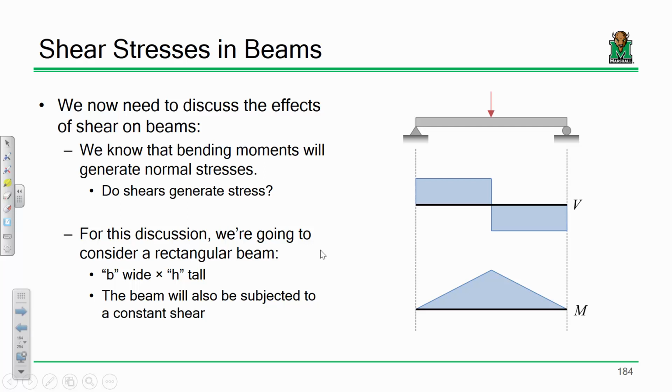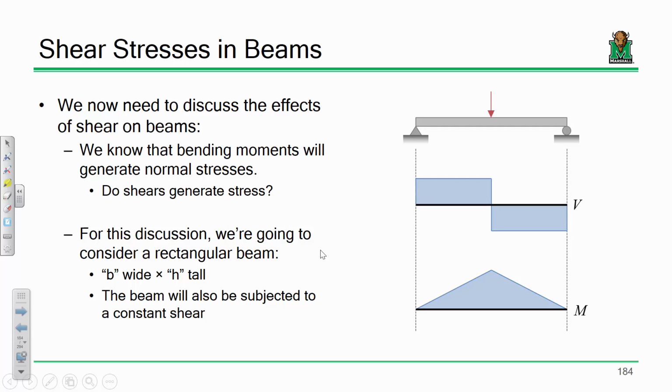Now, for my derivation, I'm considering this beam. I have a simply supported beam with a point load right in the middle. The reason why is this. If you draw the shear diagram and the moment diagram, is everybody okay with what that looks like? You're going to have reactions at the hinge and the roller, so the shear diagram is going to go up, flat, go down, flat, and go back up, and then the moment diagram is going to be linear.